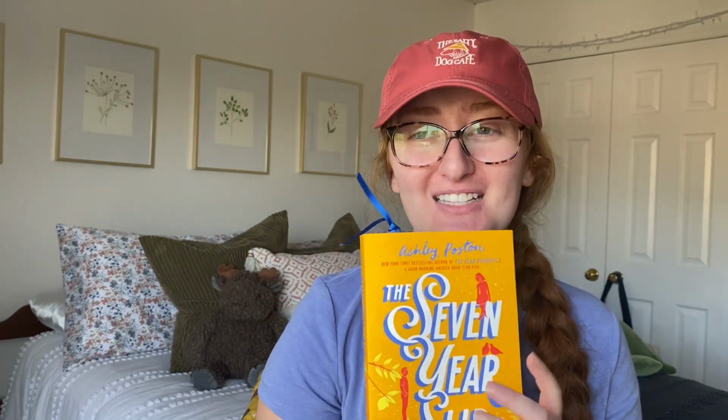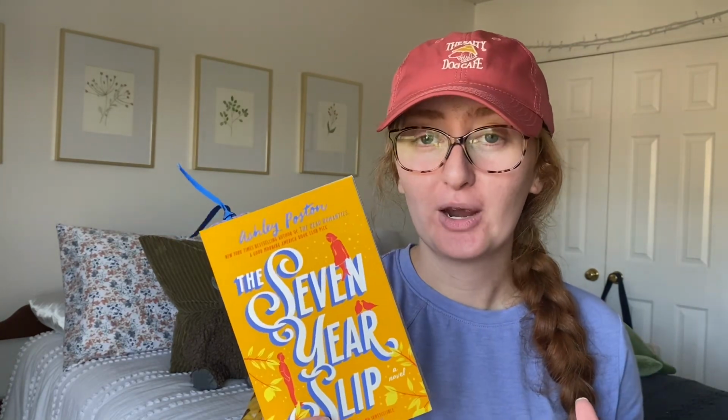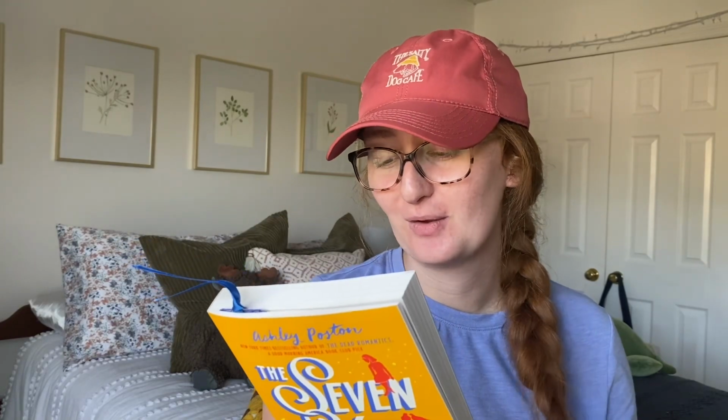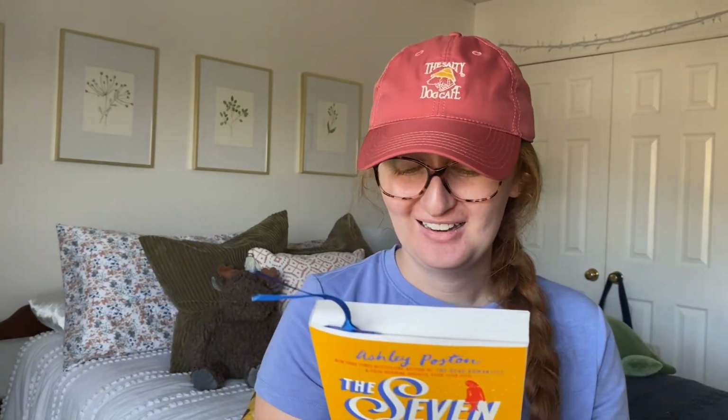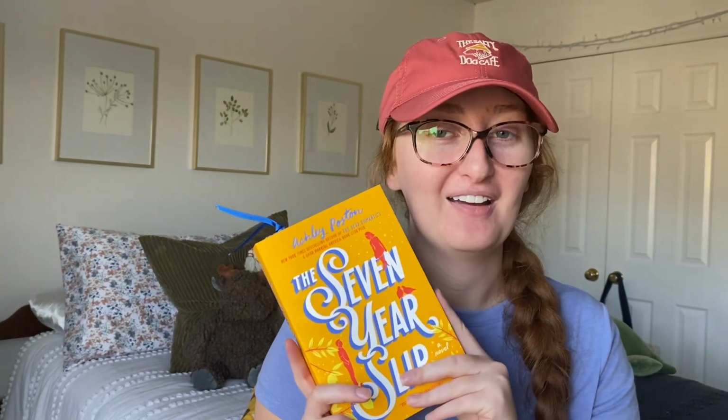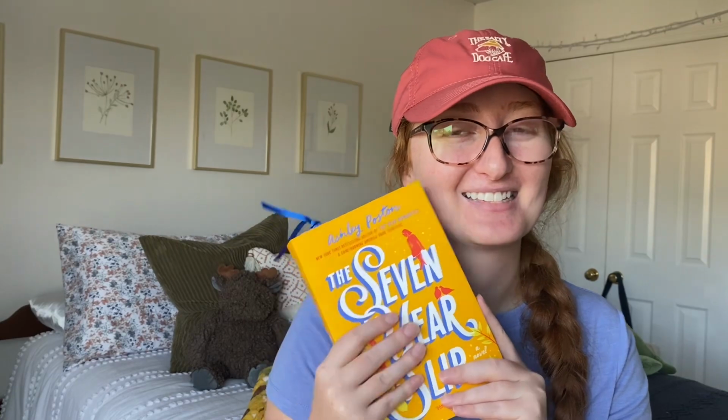I have a gut feeling this is gonna be good. And if it's not, I'm going to be so disappointed because I've been looking forward to reading this book since I picked it up in September, and I was holding off to read it until October because of the whole, I don't know if you'd call this paranormal or what, but the whole split timelines of them living in the same apartment but 7 years apart. I'm excited. I think this is gonna be good.